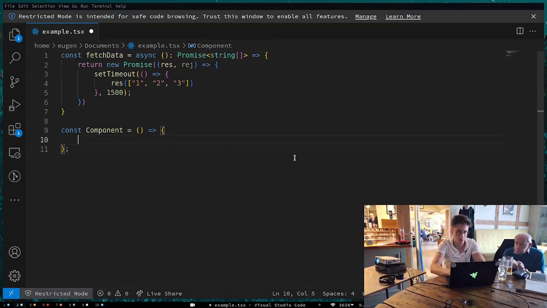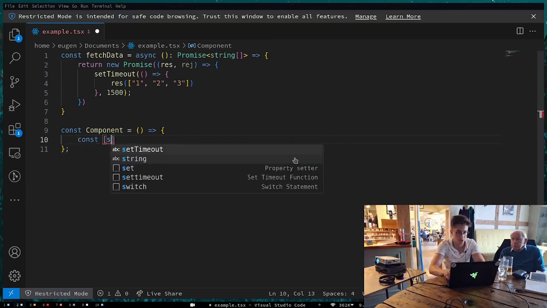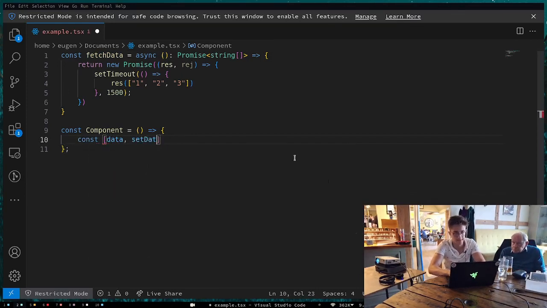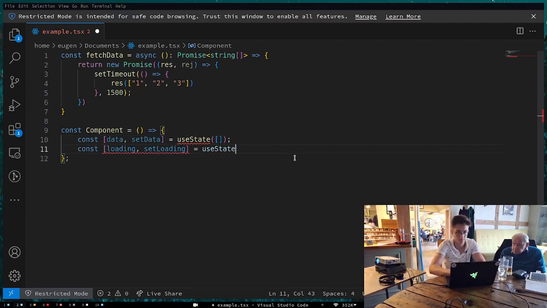So the usual flow of a client-side rendered component used to be pretty much like this. You would have some sort of state that you would call from React, and this would be an empty array at first, and then you would have some sort of loading state.